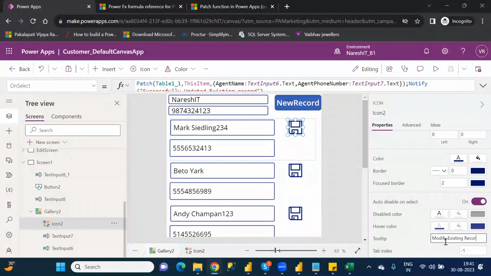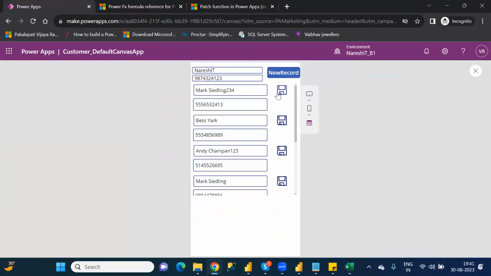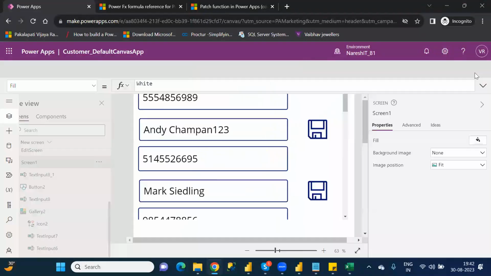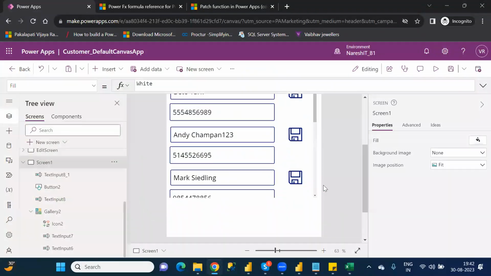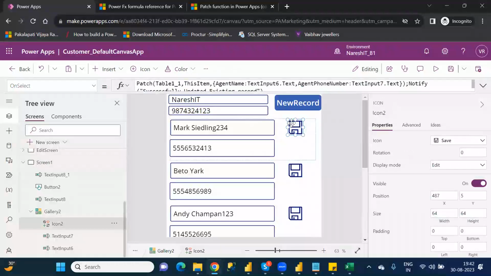Record. This is a tooltip. Whenever you mouse over it, see here, automatically it will show what this is. See here, modify existing record. So for icons, if you want to enable a notification showing what the icon indicates when you mouse over it, select the icon.